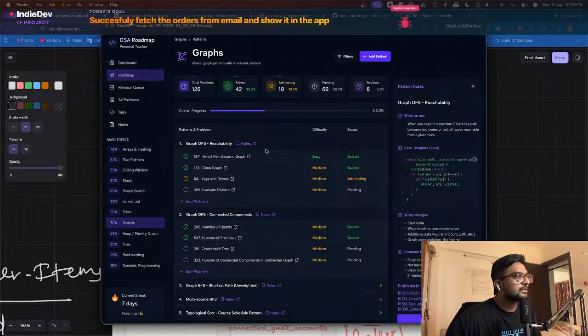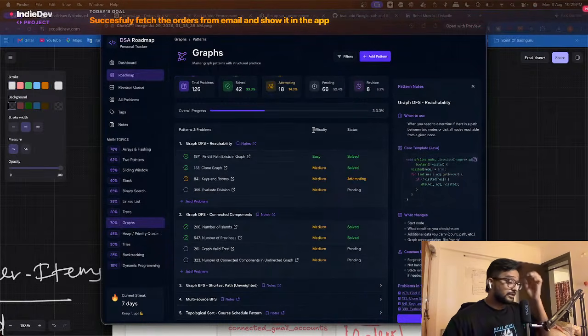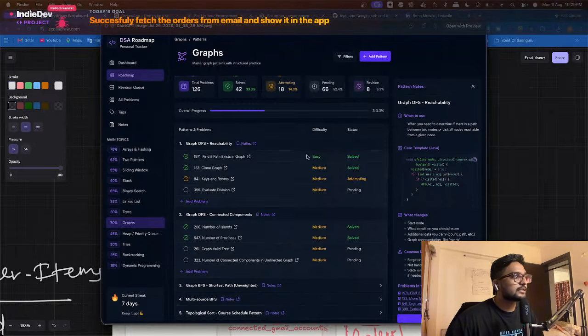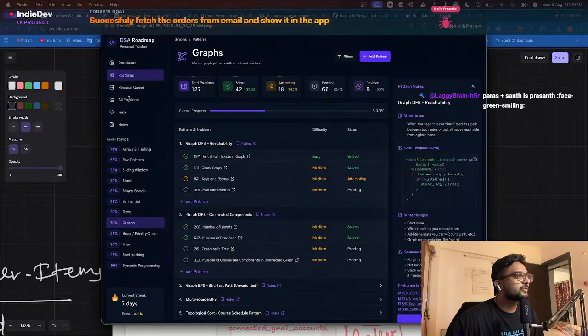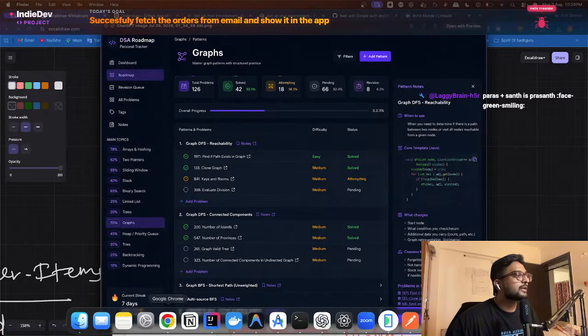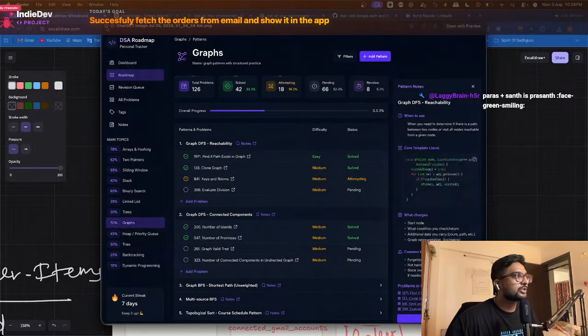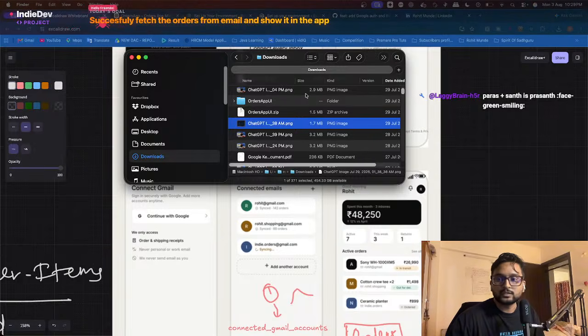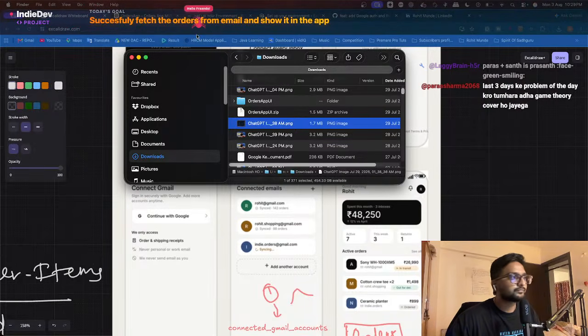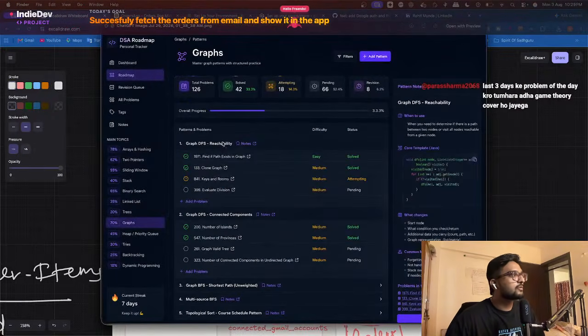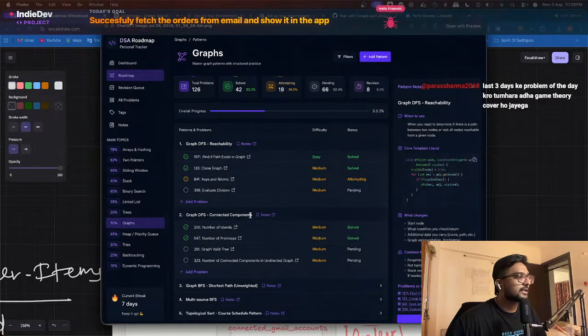I have built a graphs wala page, and now I can add multiple LeetCode problems to it as I go forward. I'll test this and I can make these changes as well. This is just for me. I'm not going to share it with anybody, but anybody who wants to use it, we will see in the future. But right now, this is what I want, because I have it in Notion, and Notion is not that capable of doing all those things. Okay, so this is my own list that I'll create. Personal tracker.